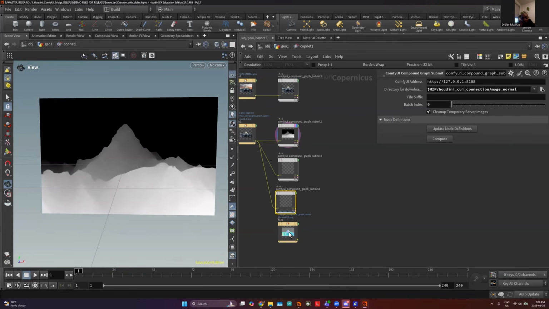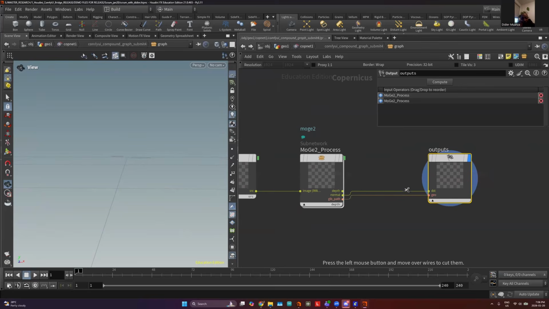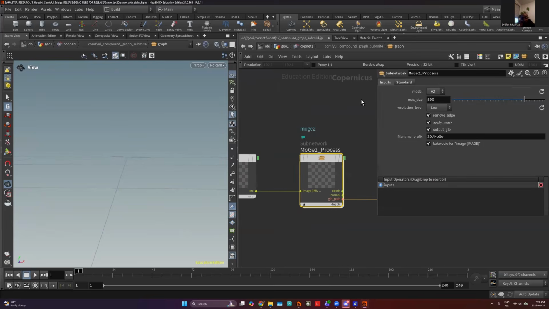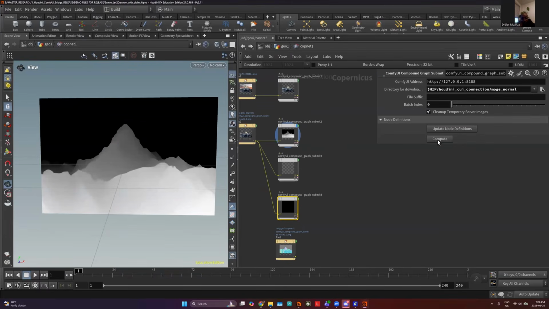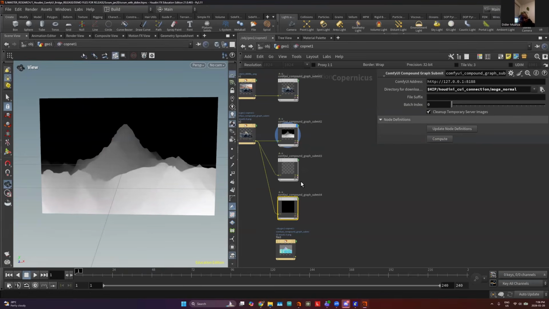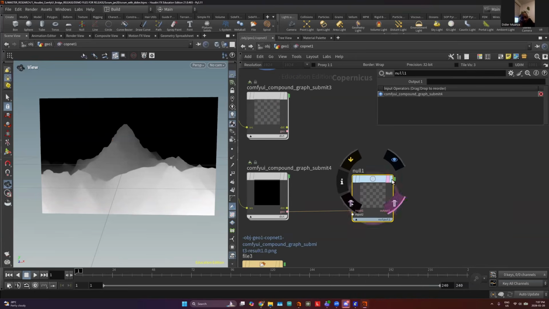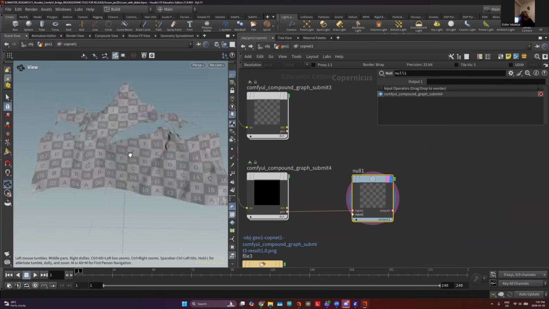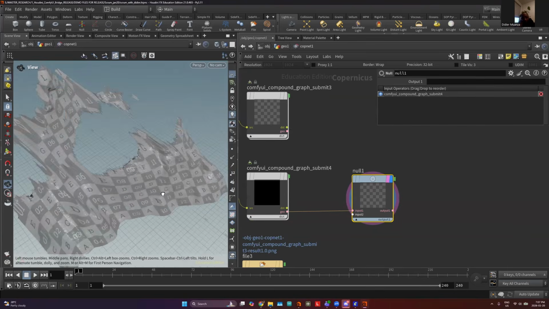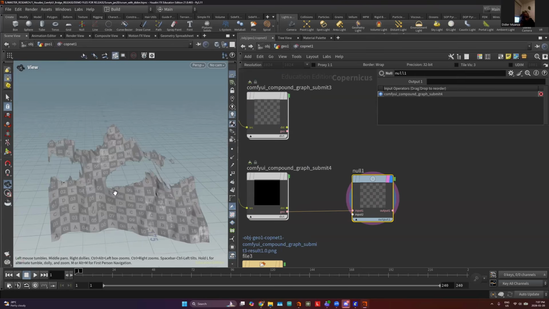And the last part, which I think you were going to be very interested in, is this part here, the GOB path. So we don't need the image. We just want to get the 3D, V2 as well. And let's compute to get this geo so I can show you in SOPs. And then you can tell me how we can manipulate that, how this can help you. And let's take a look. So if I put a node here and connect the node to the geo, this is what we got. We got this as a mesh, and I think it's a pretty huge mesh. So it looks like it has some sizing to it.